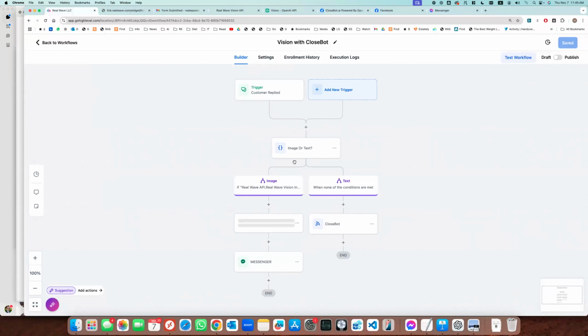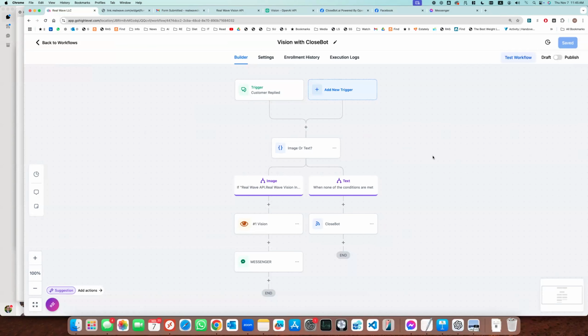And Vision with Closebot, there are a couple of ways to look at it, but this is a very simple approach to enhance the Closebot main workflow, which is customer replied, sent to Closebot, and incorporate Vision in an almost automatic way. And this is a great workflow to start from when you combine Closebot with Vision.